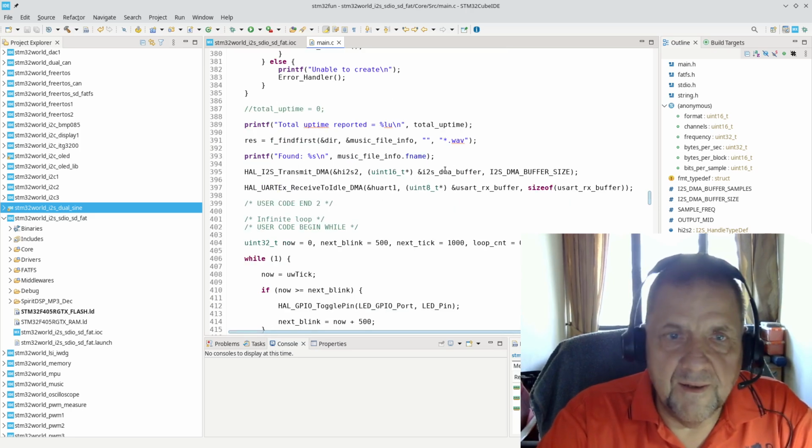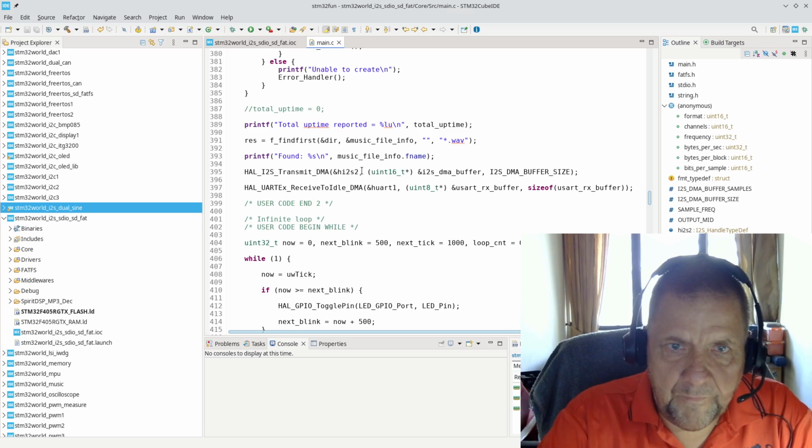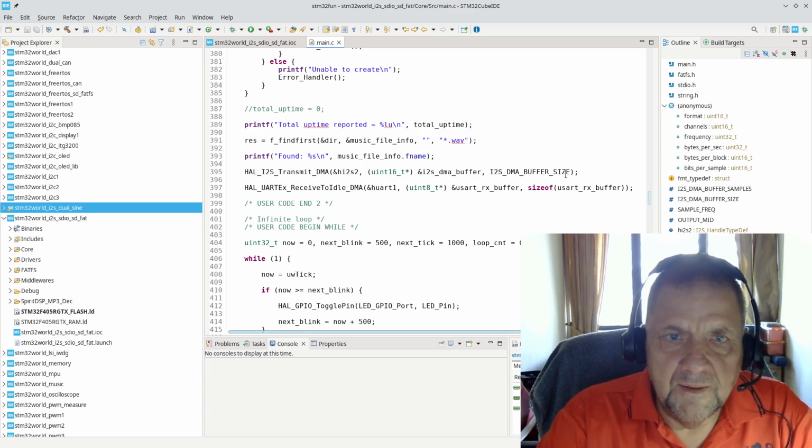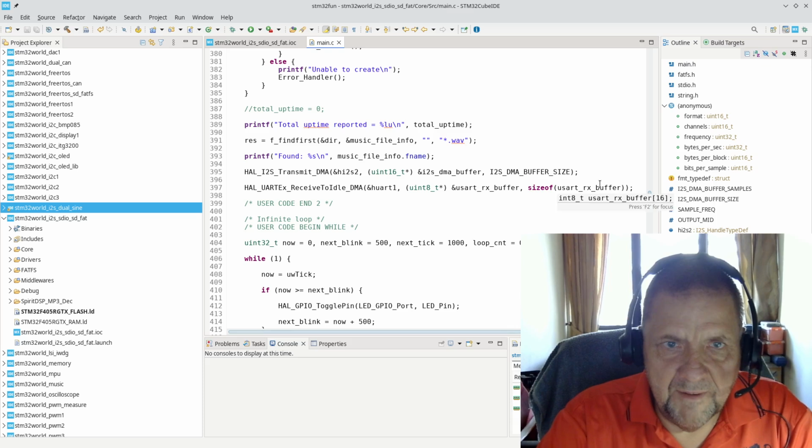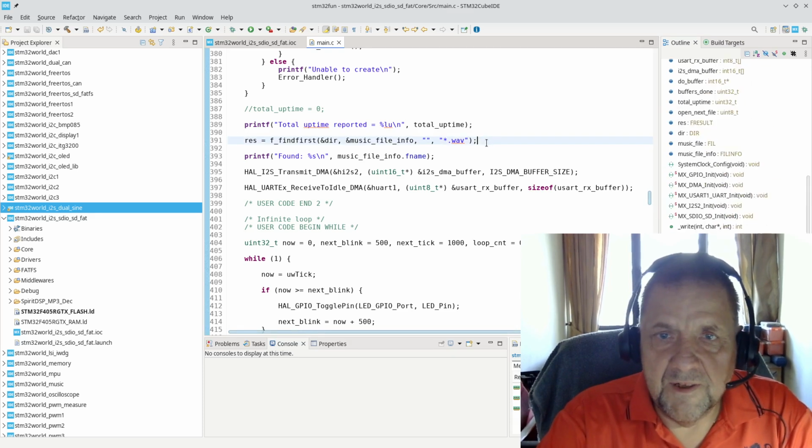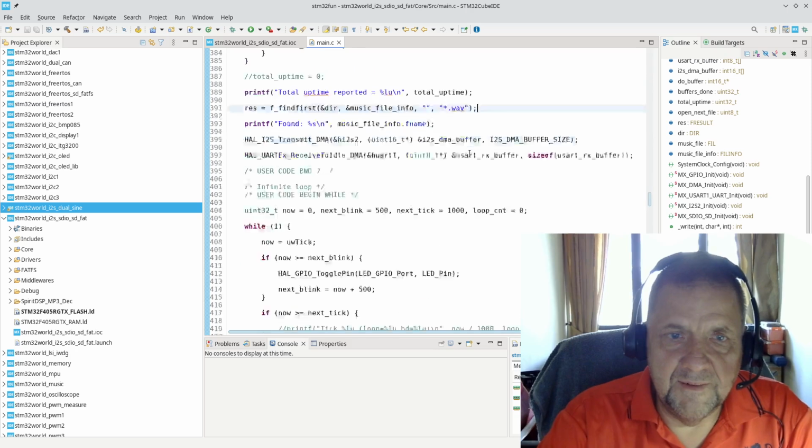And I update it every minute. Then I start the DMA, and I start the DMA receive. I also find the first file, which is a WAV file, and that's it.